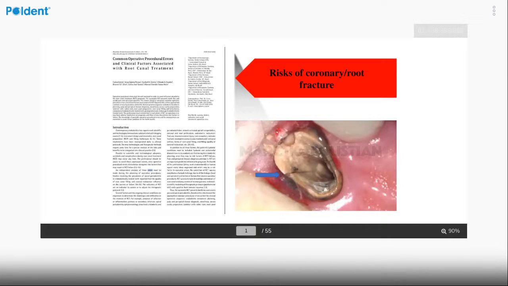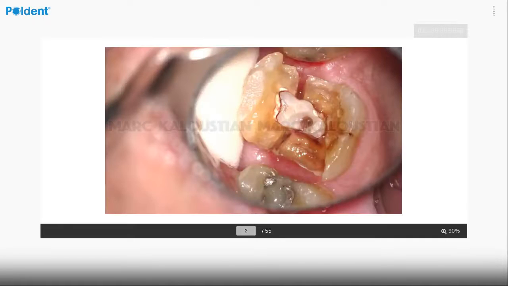on this premolar, we will create procedural errors, and you can see where the arrow is that we have here a vertical fracture, obviously, because the access cavity was very large, and of course, there was a post there. And we see cases like this one many times. Here, for example, an MOD cavity with a fracture in the middle of the tooth. So we have to take this into consideration.